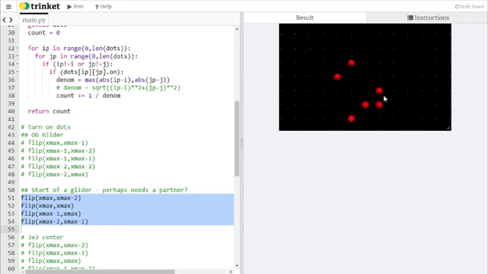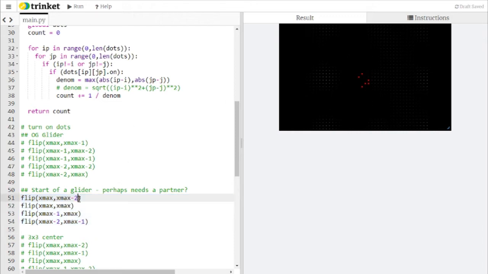So I can end up with this steady state where they all meet the conditions for staying alive and none of the dead cells meet the condition for coming to life. So I think this probably could turn into a glider with a little bit of tweaking. Maybe it just needs another couple of dots somewhere on the board. Of course, now there's a lot more possibilities to try out.